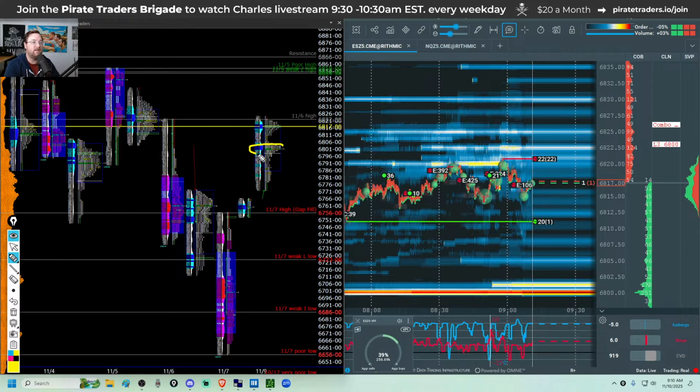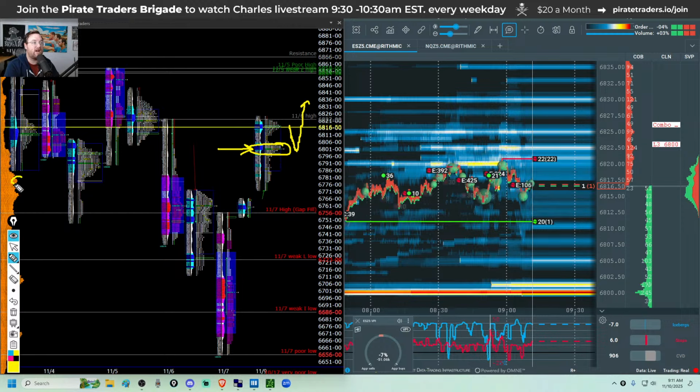What do we see from over the weekend right around 6,800? We see a large node where the market spent time and brought in volume. So that is our first potential support level this morning, where if the market opens and it comes back down into there, it might find support and continue higher. But what if it doesn't?